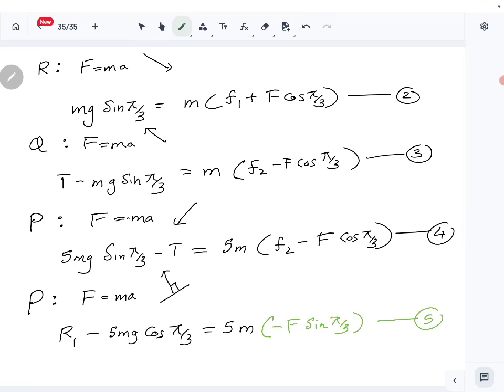So this is enough equations. We have 5 equations. Now you can find the acceleration and R1, or the reaction of particle P. So 1 to 5 are a sufficient number of equations, right? So those are the equations we need to find the acceleration and reaction of particle P. So that is 12 part A. Next we'll do the circular motion part B question.